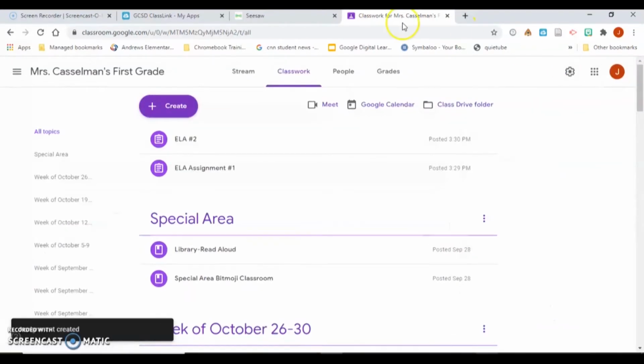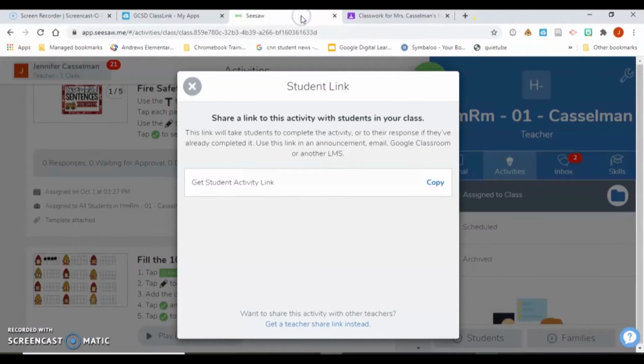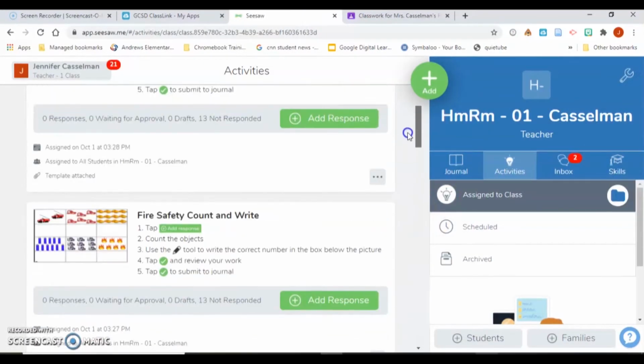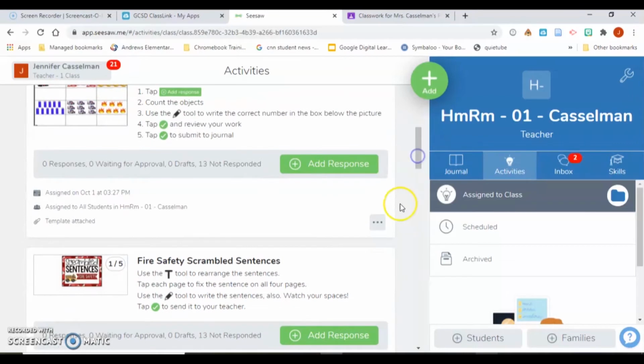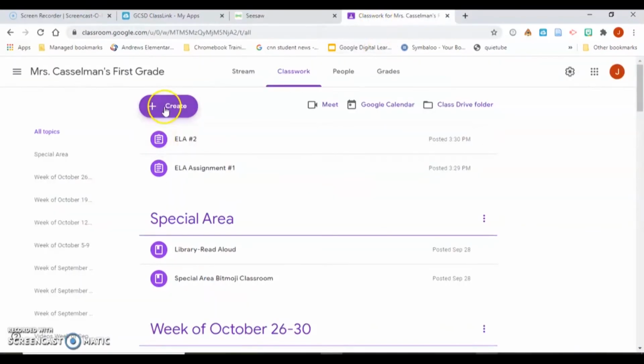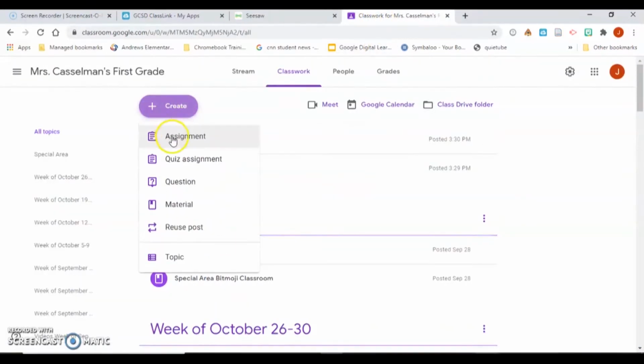Then you are going to have to go back over to SeeSaw again. This time we are going to select the 2 math activities. The first math activity was the fire safety count and write. Click the 3 dots that are down at the bottom, get student link, copy the link, switch back over to Google Classroom, create the assignment.